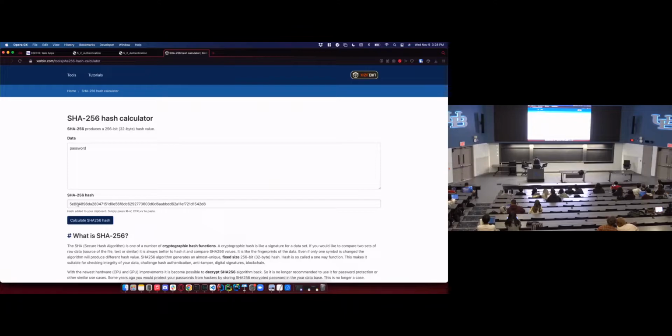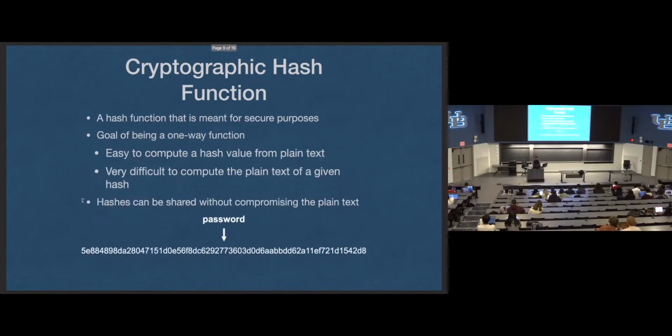This 5E884 blah, blah, blah. This is the actual SHA-256 hash of the string password. So if your password is password, that's going to be your hash, if SHA-256 is the hash function being used, which it is pretty commonly used still.